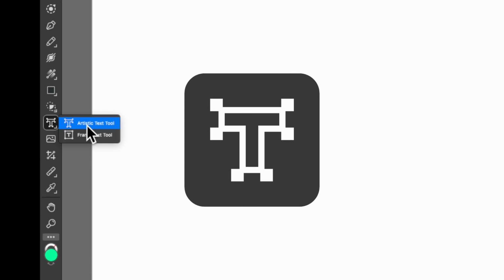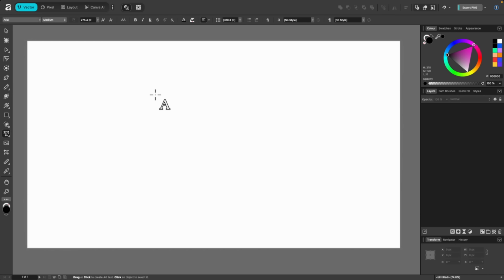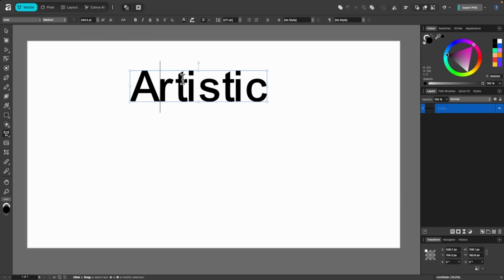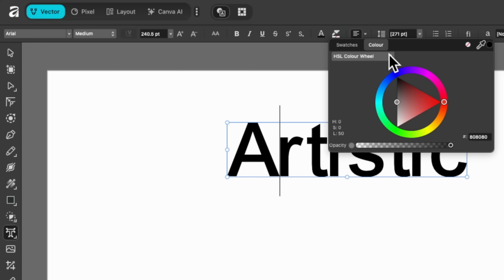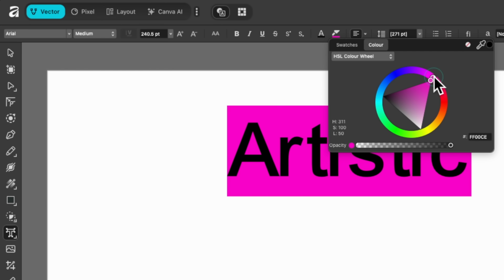So let's choose Artistic Text tool. I'll start off by just creating a heading, so I'll just click and drag up till I'm happy with the size of the text. And then I'll just start typing "artistic." You can see in the context toolbar, there are all the options you'd come to expect when working with text. So you can change the font and the font style, medium, bold, all that kind of thing. And you can go over, change the font color and also the highlight color. Let's just change that. I'll change it to some kind of pink color there.